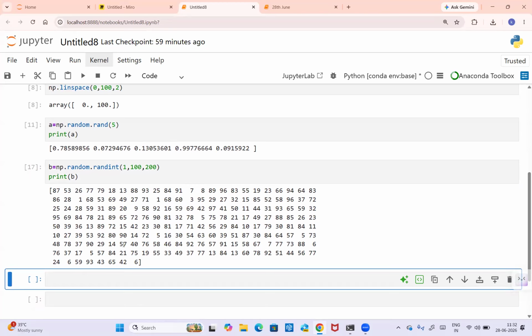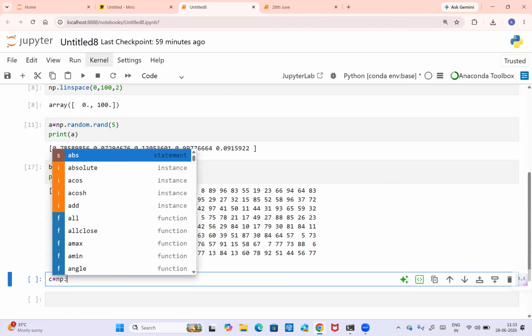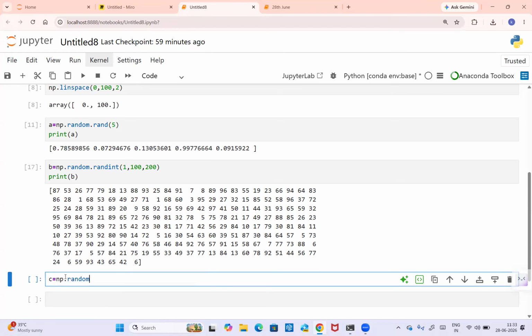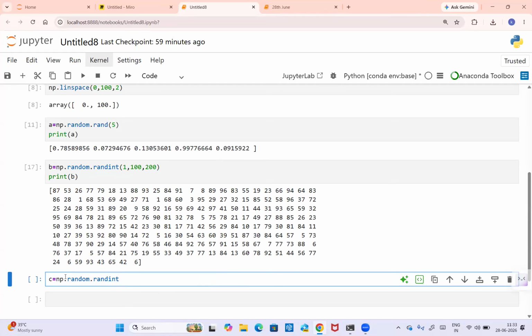Likewise, you can also create a random matrix. I'm taking one array, np.random.randint, between 1 to 10, or between 1 to 100, if you want two-dimensional data.